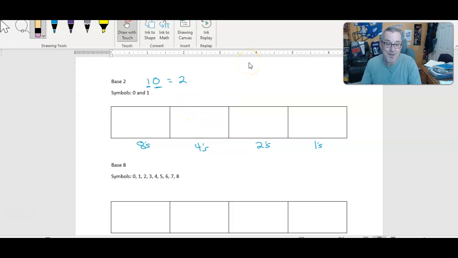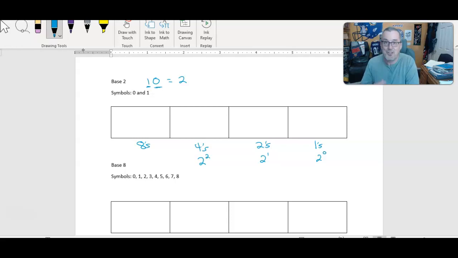Now back in our previous video, maybe you saw it, but when you're keeping track of singles, that's just 2 to the 0 power. Because you have 0, 1. So if you had 2 to the 0 power, you have 1. And as soon as you got to your second dot, you'd have to move over and keep track of 2s, or 2 to the first power. And as soon as you got 2 2s, 2 squared, that'd be 4s.